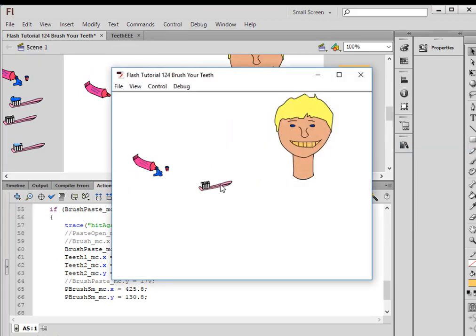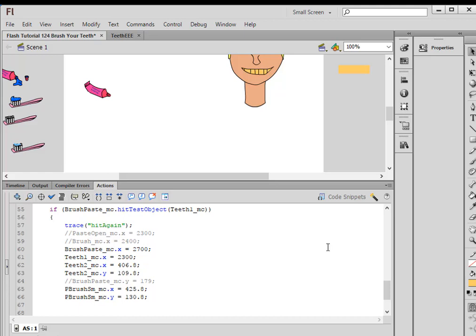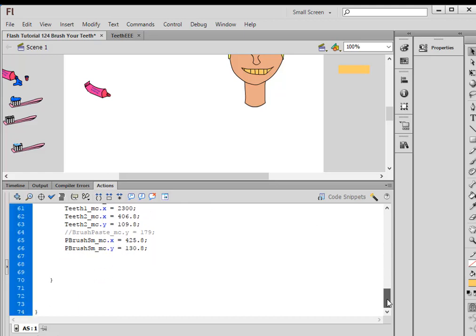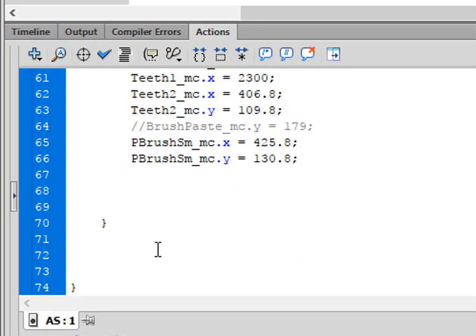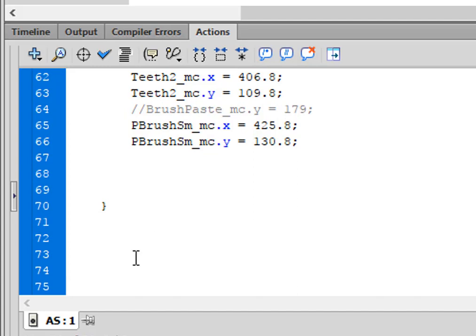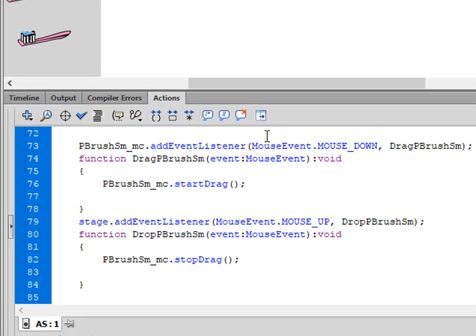Looks good. Pick up some paste, come over here, and get the new brush. Good. We now have to write the code that allows us to move that new paste brush small. So again, between these 2 last curly brackets, a couple of enters, and type. This code is exactly the same as what we've been using for the drags and drops.